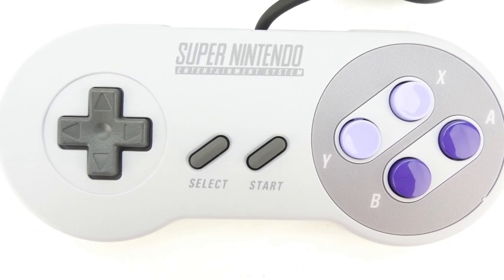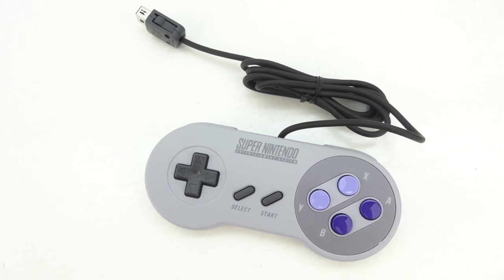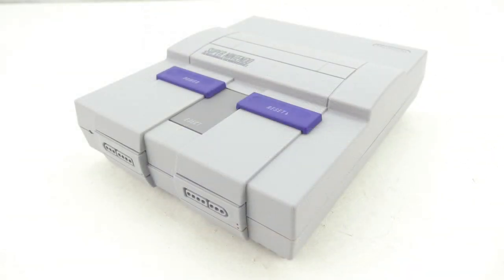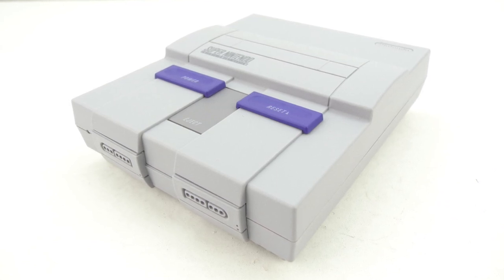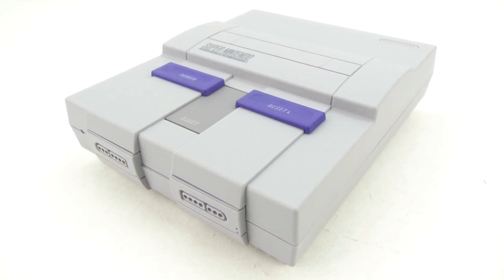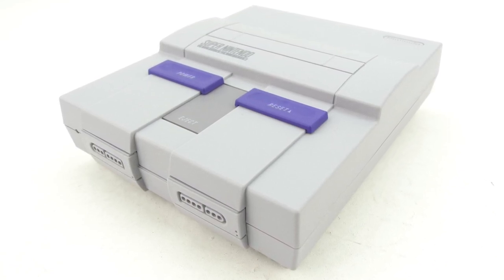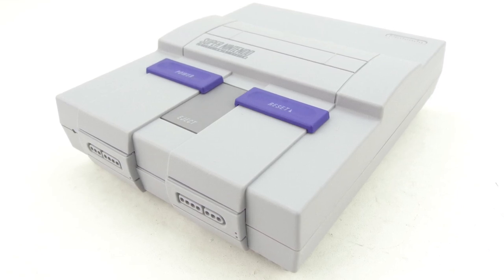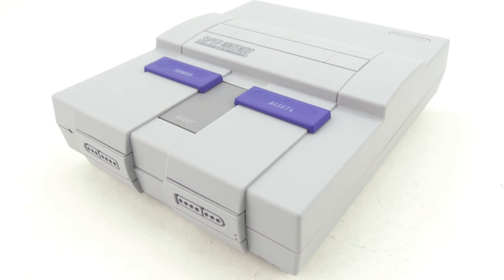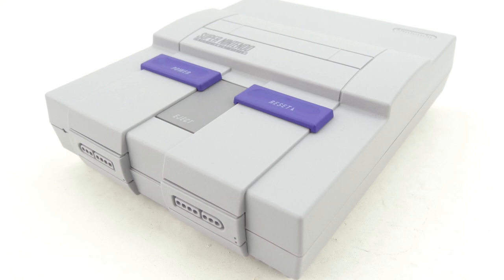The controllers feel excellent in the hand and the buttons have great tactile feedback. Shout out to Nintendo for this time including a long enough controller cord. There are a couple of cool features that Nintendo added to this Super Nintendo Classic Edition that the original obviously didn't have. One feature is the rewind feature — an all-new feature that lets you rewind a minute or more based on your game's last suspend point, and each game can save up to four suspend points. Another new feature is My Gameplay Demo, which will replay or save suspend points as part of the demo game footage instead of using built-in demos. And also a new feature called Frame, which will wrap a cool border around your game, and the frame will change color based on the game being played.